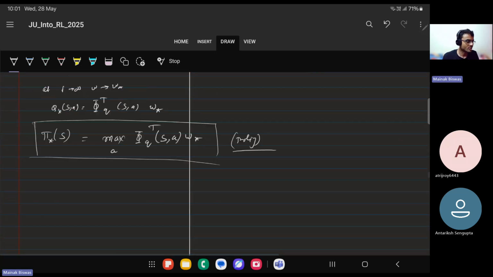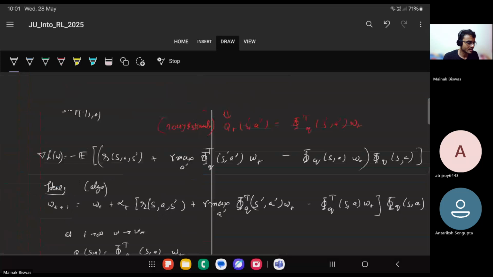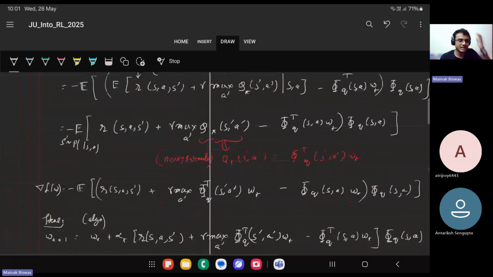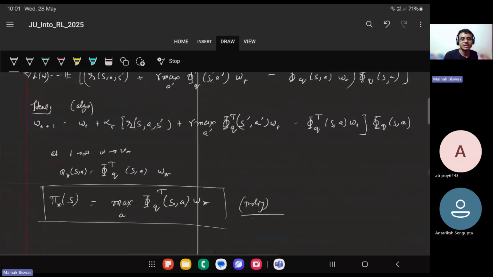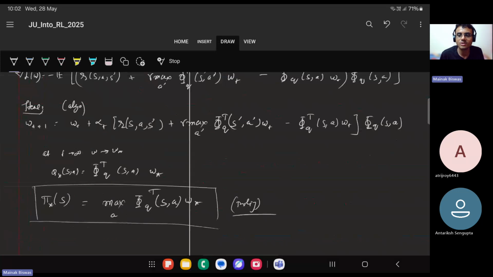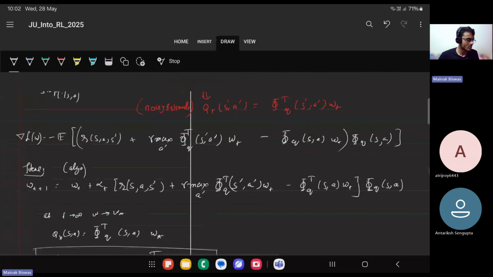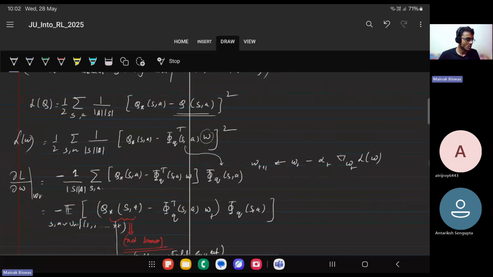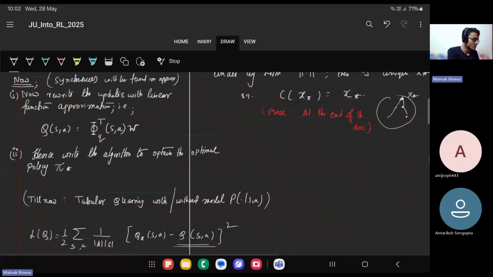So the asynchronous algorithm we'll discuss next time, and then we'll begin with the policy iteration algorithm. So we are done with classical reinforcement learning algorithms, and now it's time for the last cherries on the cake. So any questions regarding the function approximation, the linear function approximation thing? If you thought I hurried a bit, it's the same thing we did there.